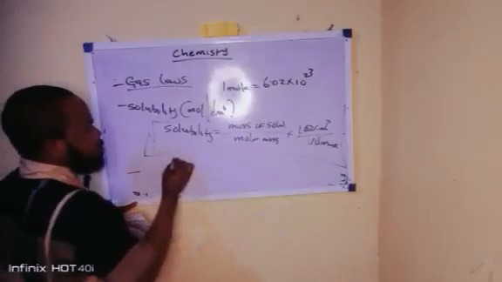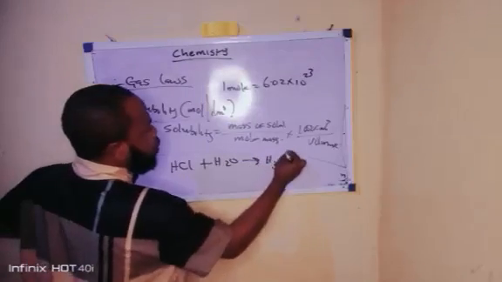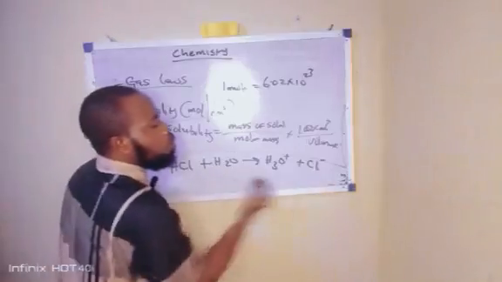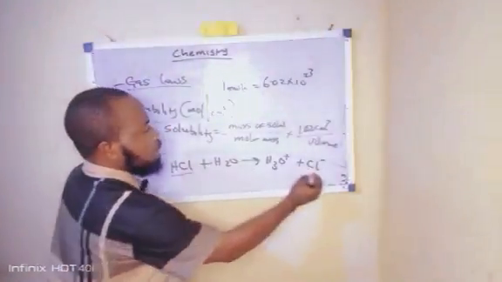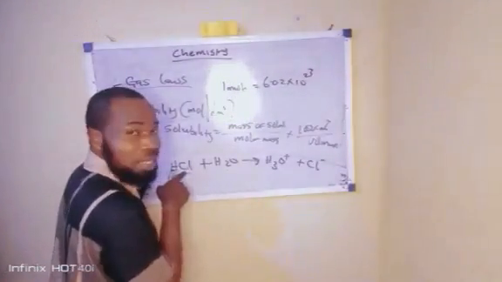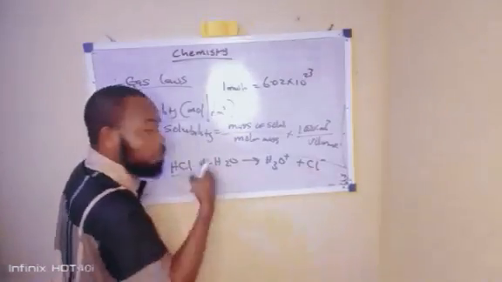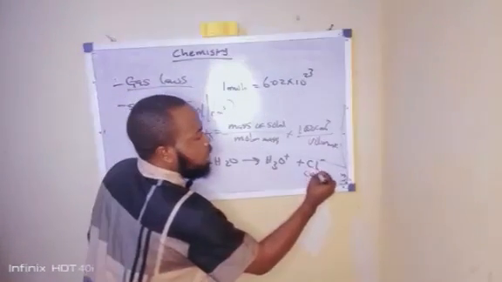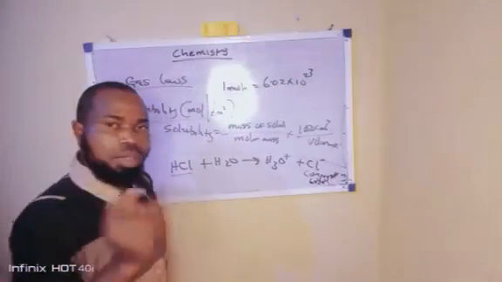Now, if I have something like this, say HCl plus H2O gives H3O+ plus Cl-, for instance. So we say in the equation above, chlorine is the what? Of course, this is the acid, and the difference between this HCl and this H3O+ is that this HCl is one proton lesser than this other one. Because of that, this chlorine is a conjugate base.